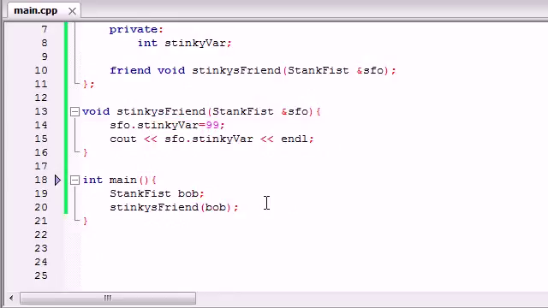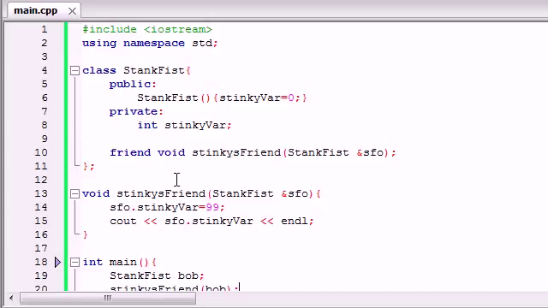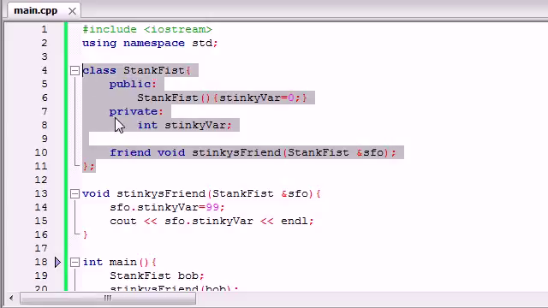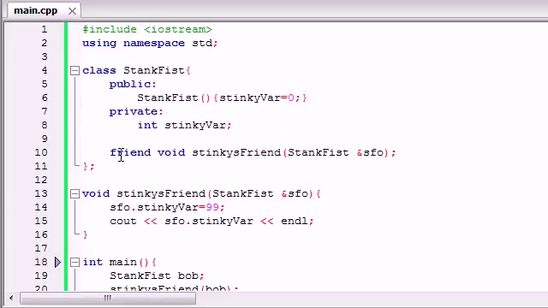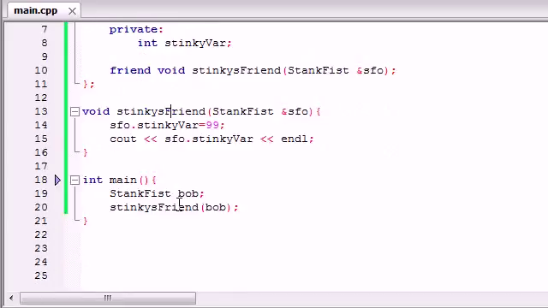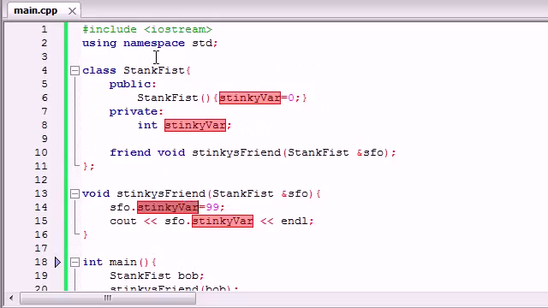To recap one last time, we wanted to build a function that can access this class, but we didn't want to put it inside the class itself. So instead we decided to make this function a friend of the class. Now whenever this function tried to use the variables and functions inside this class, it was able to because the class said, you know what, you're pretty cool, you can be my friend. Then we made a function that took a StankFist parameter as its object. So we create a StankFist object, pass it in as its parameter, and then it had access to the StankFist class.